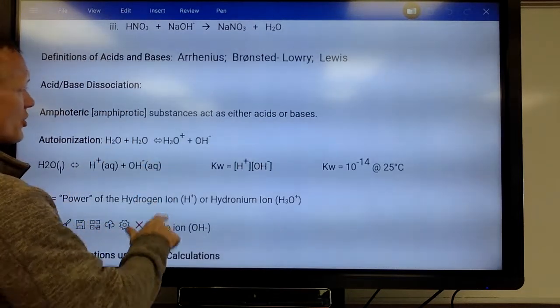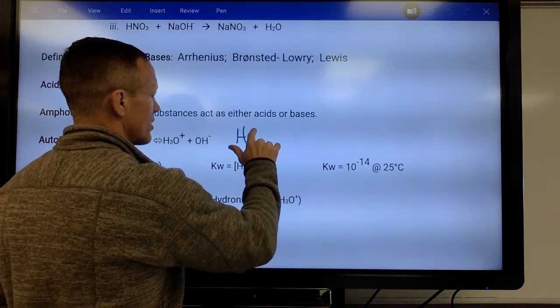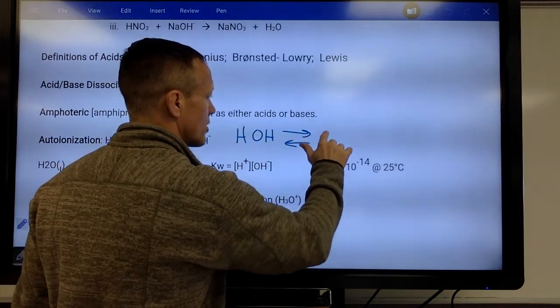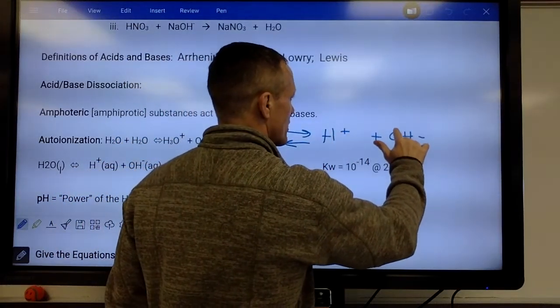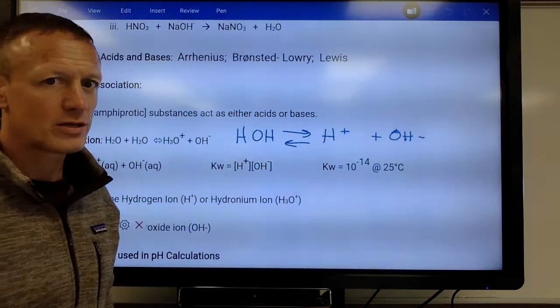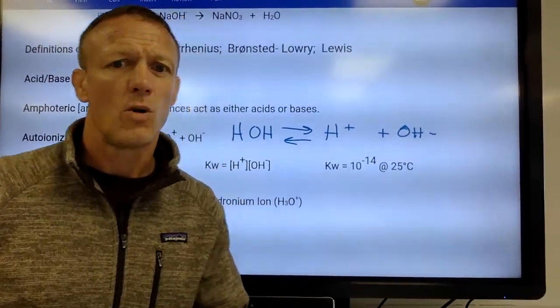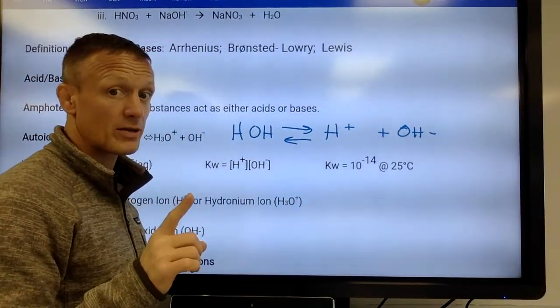This is the auto-ionization of water. I don't really like the way I have that written. So auto-ionization of water means put some water molecules. Water does dissociate a little bit, but not very much. Kind of lagging a little bit. Every time I look back at the screen, it's a little slow. Water does not dissociate very much. It does not split apart very much, but it does a little bit.